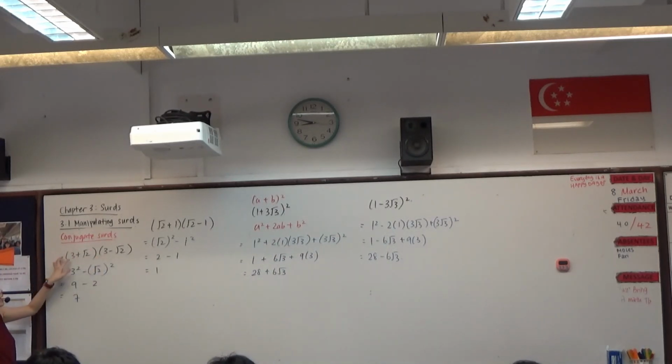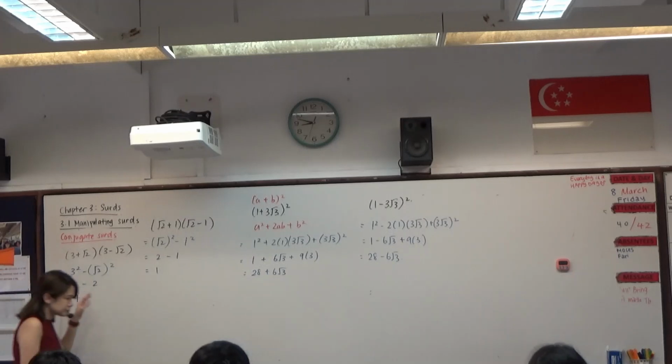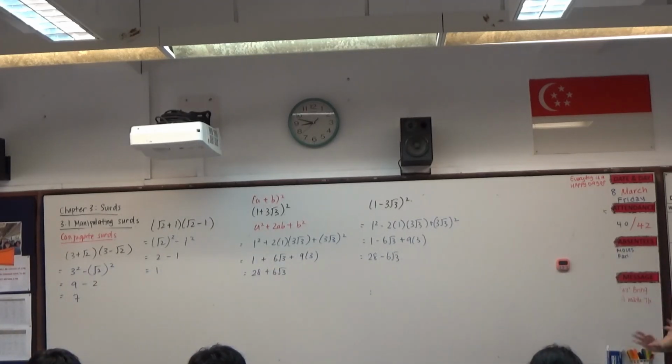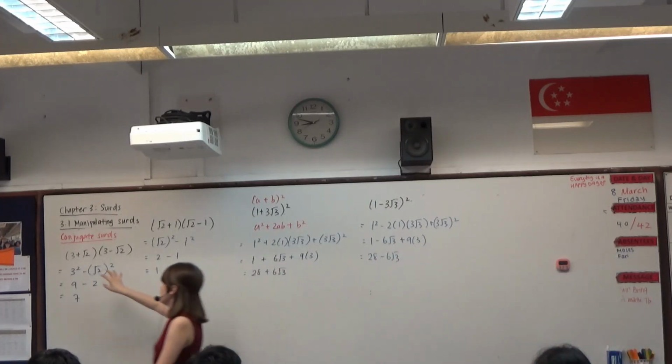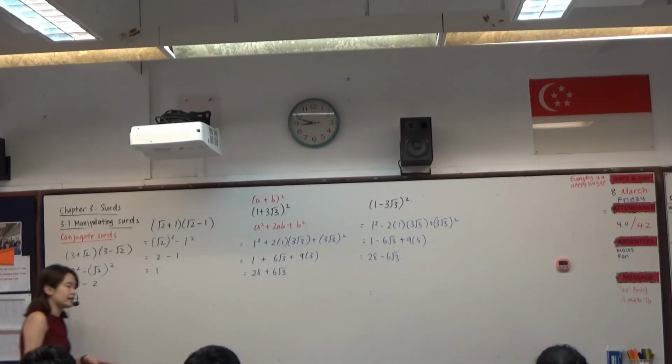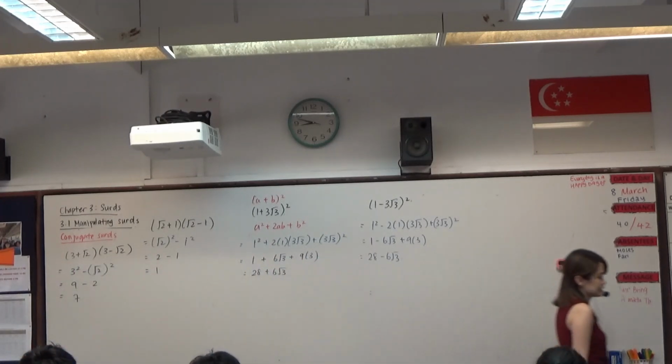Okay, because I apply my a plus b times a minus b to get a squared minus b squared. Because we know that when we square a square root, I'm able to get a whole number. And this is an important concept, because that ties in with our understanding of conjugate surds. So what are conjugate surds? They are so-called opposite expressions, whereby one is in the form a plus b, the other one is a minus b. So we're making use of this pair later on when we want to rationalize a surd.